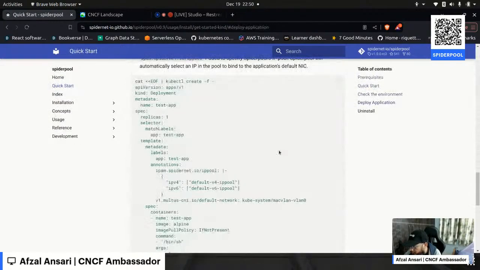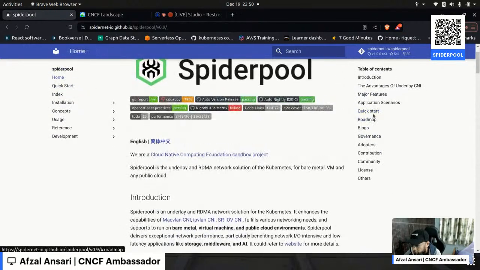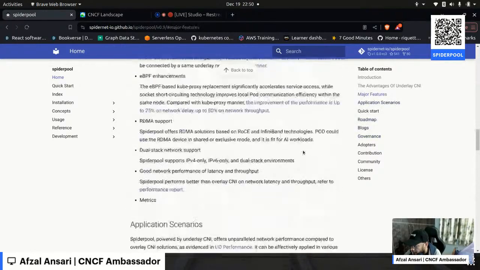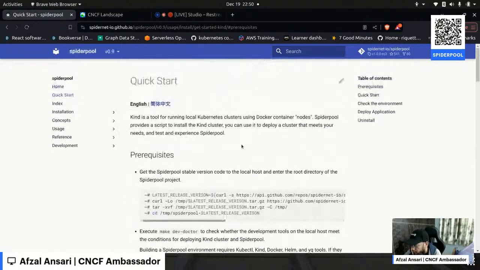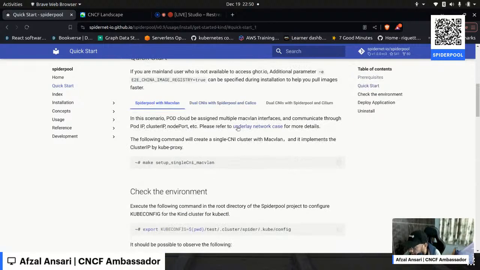I think I just missed out somewhere. I think regardless of any environment, you can install a kind cluster and start running these steps.